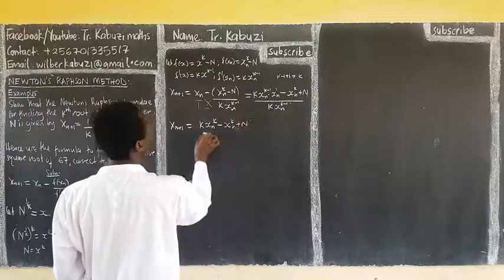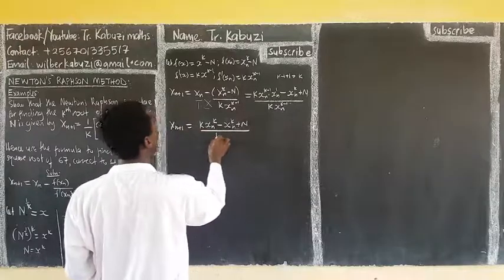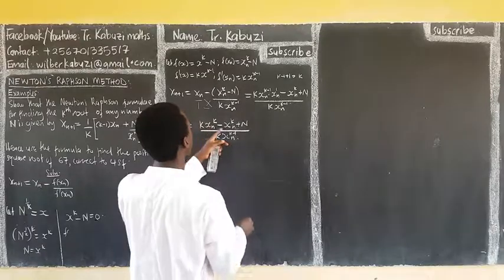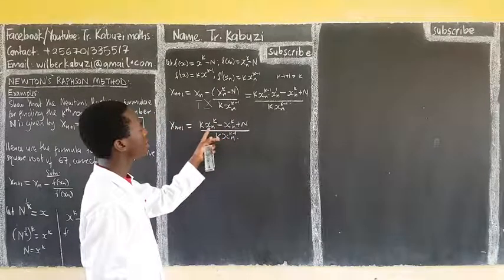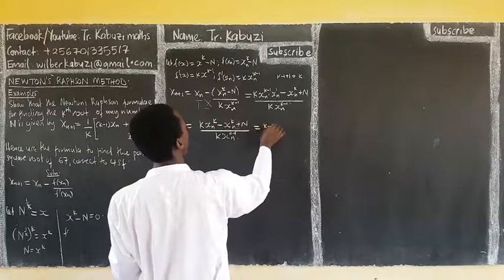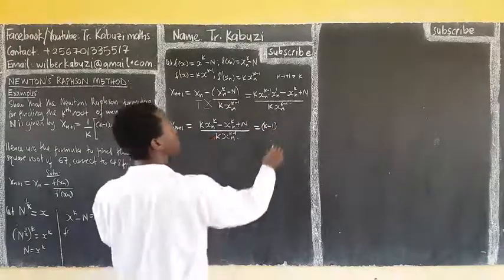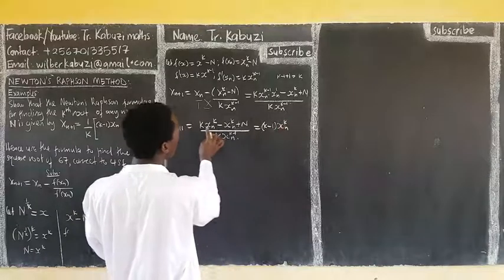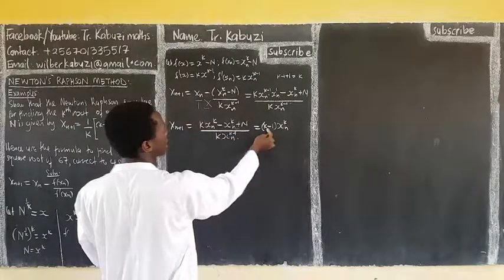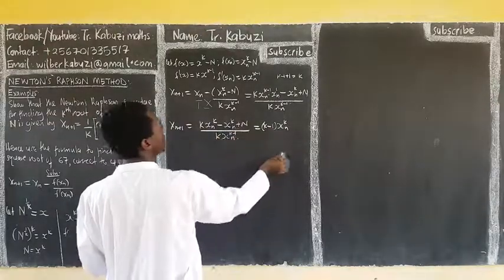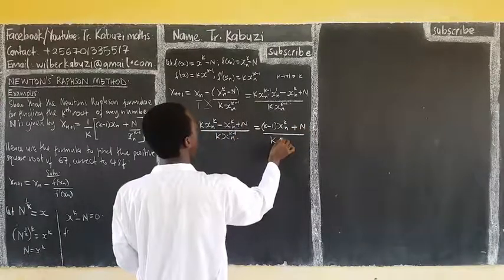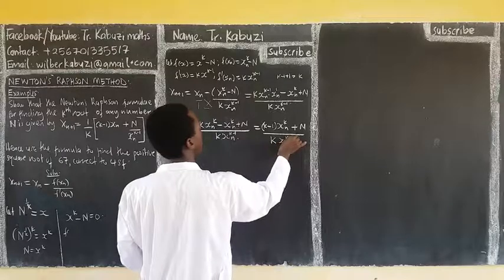Now I can use this to separate. Maybe we shall do that in the next step. Over k xn power k minus 1. Now for me, I see that this one is common. If I factorize out that k, I'll be having k minus 1. If I factorize out xn power k, from here I mean with k, from here I mean with the negative 1. So I will multiply back, this time this I get this and this I get this. Then plus n, the whole over k xn power k minus 1.